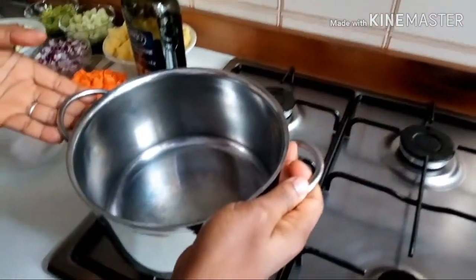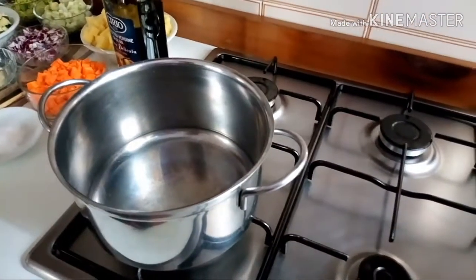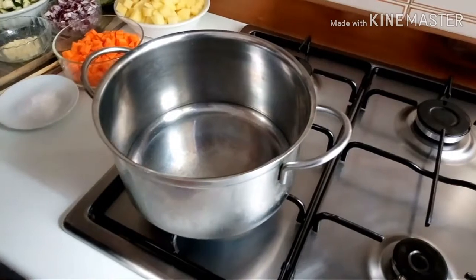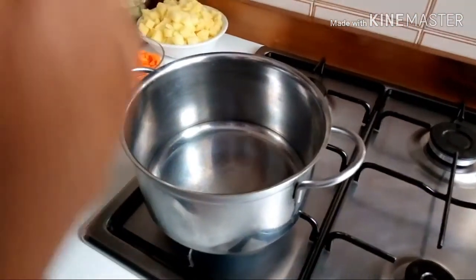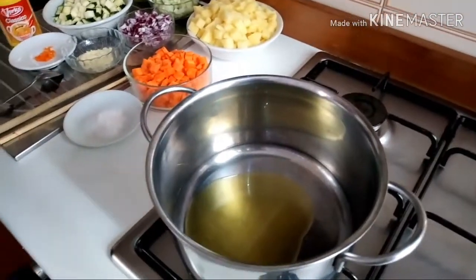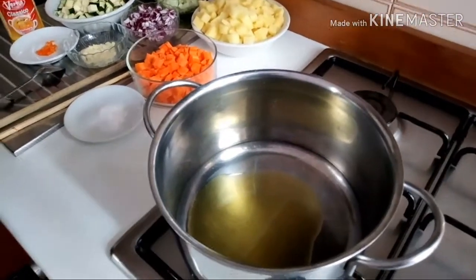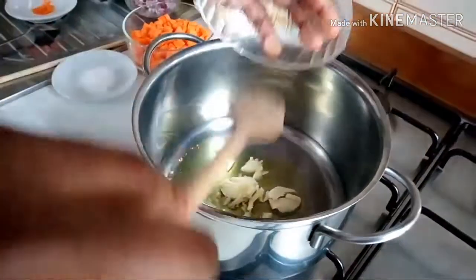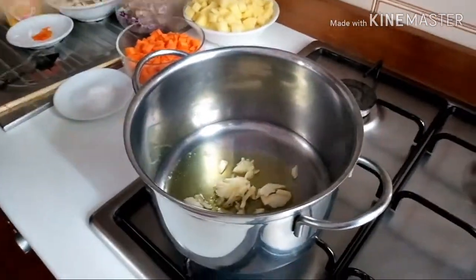Here is my pot. Put it on the stove. You add the olive oil. Just a little bit. Heat up a little bit. Okay, you add it.